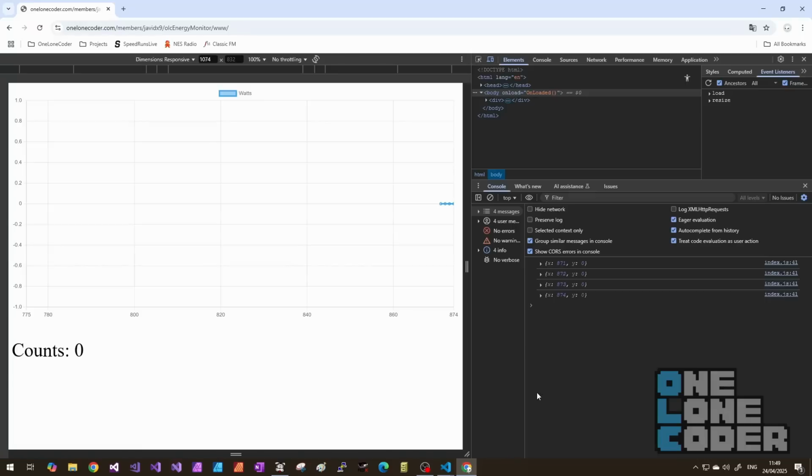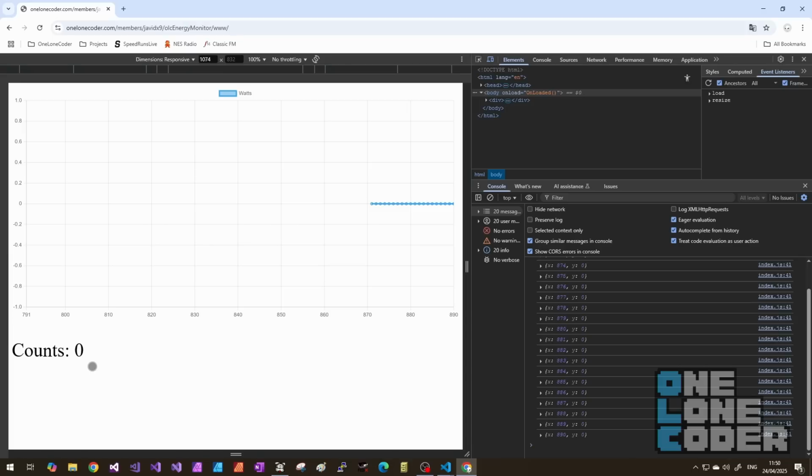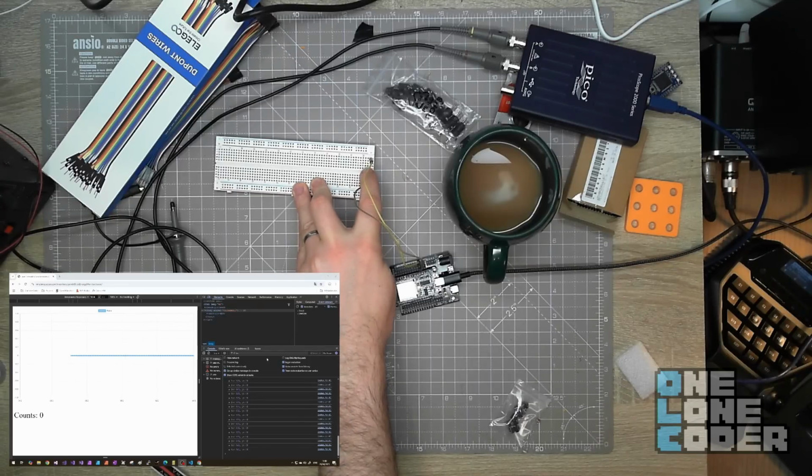Not much to it. After I've uploaded these files to my web server, I can go and point a browser at it. And here we go. And I've got the development tools in the browser open so we can see what's going on. We can see a graph with a line on it. And we can see the value counts is equal to 0. The Y component of our line is also equal to 0, but our graph is ticking along at approximately 1 second intervals. We can see in the console for the web page that we're outputting our JSON object, and it's just an increasing counter. If I jump on over to the bench and press the button, the device sends one count to the web server, and the web server echoes that packet back to anything that's connected, and we can see it there in the graph.